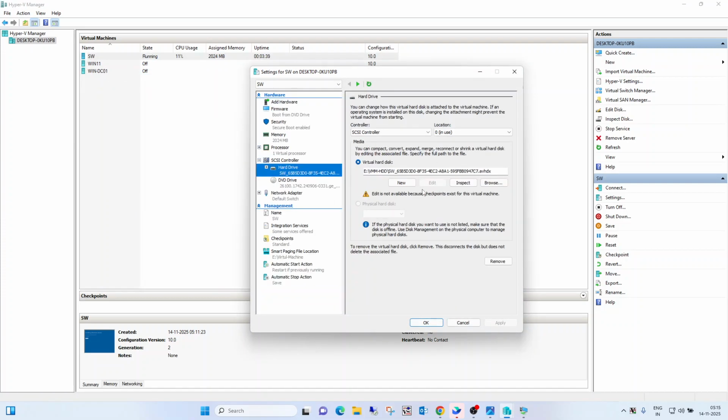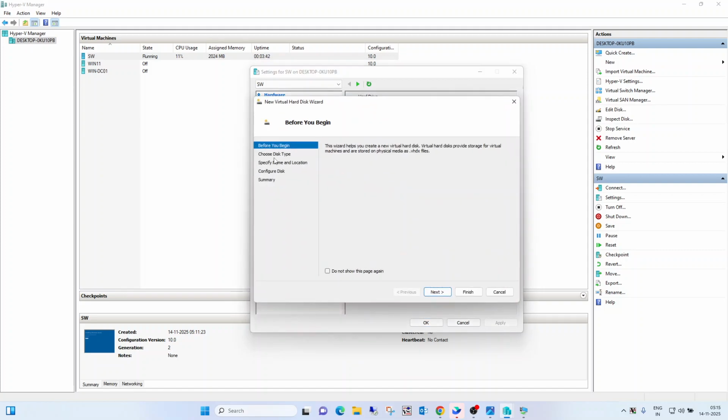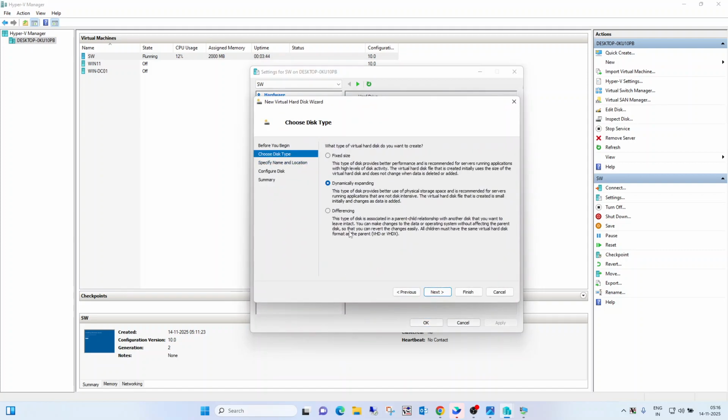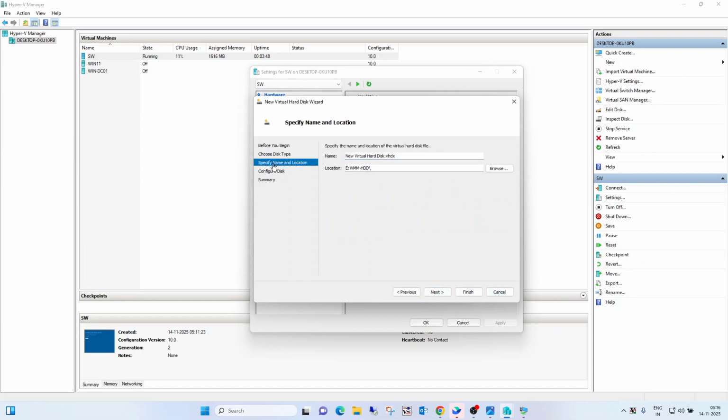So, friends, today we successfully learned what Hyper-V is and how to enable it, how to create a live virtual machine, and the basics of networking and storage within Hyper-V.